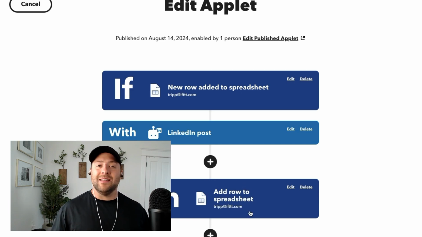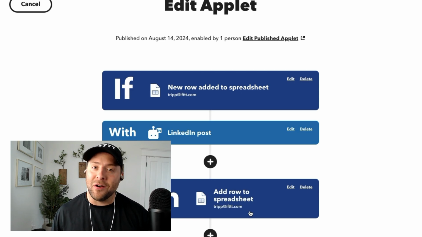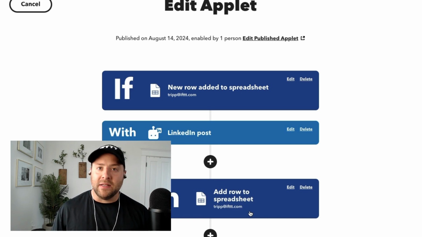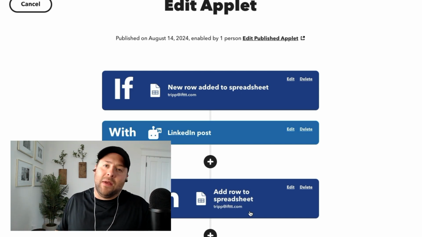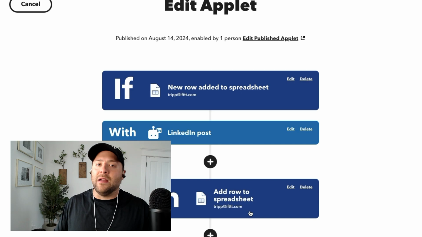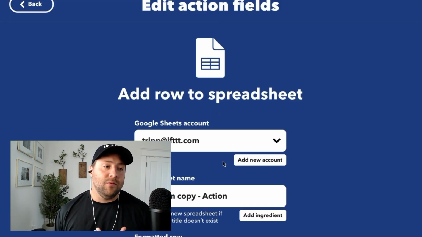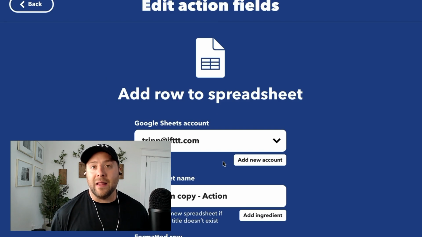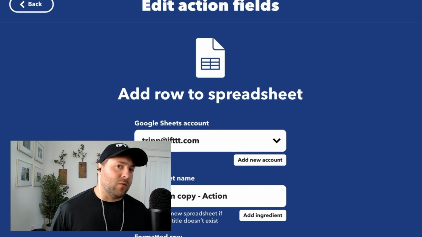I like to use this because it helps me generate 20 days of LinkedIn content in under 20 minutes. So all I have to do is write out 20 topics inside of a Google spreadsheet, and then it'll create 20 posts that I can just use as first drafts. Basically, I can edit them, I can add an image to them, I can maybe add my own flavor to it. And it's a really good way to generate a lot more LinkedIn content and help brainstorm LinkedIn content. But I'll show you how it works right here.